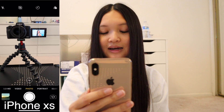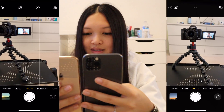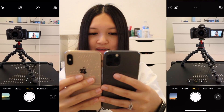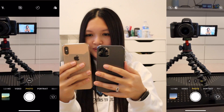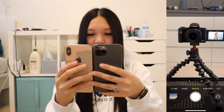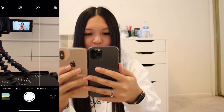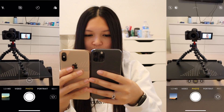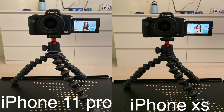Here is the iPhone XS and then the iPhone 11 Pro. Here's the telephoto — the XS had some trouble trying to correct itself, while the iPhone 11 Pro was smoother. And here's the ultra wide, where you can see everything. The XS has two lenses — one and two — while the 11 Pro has one, two, and three.